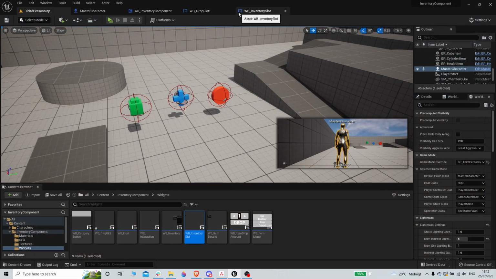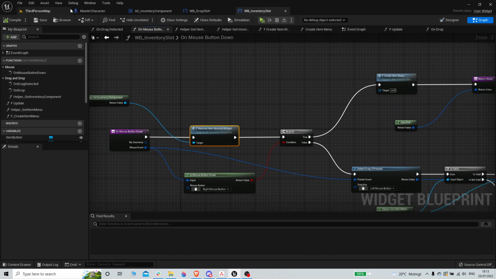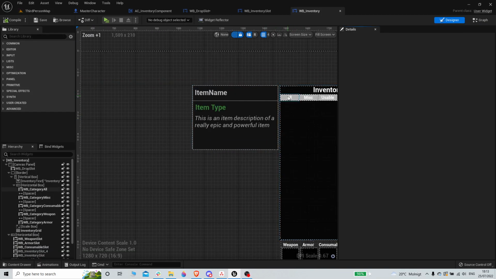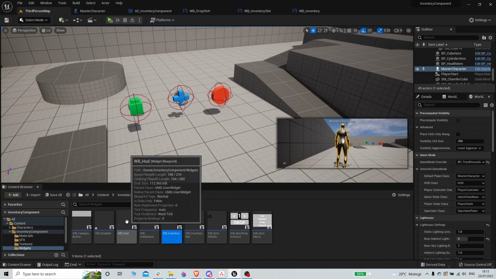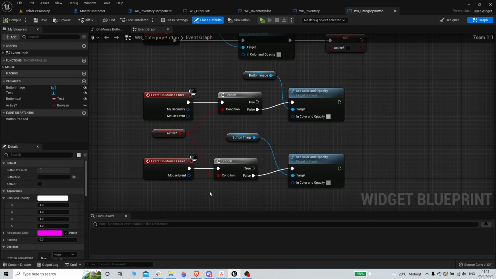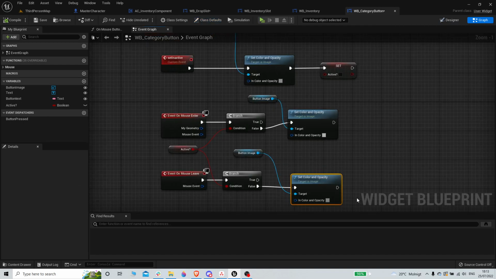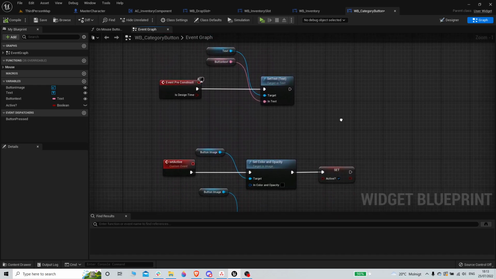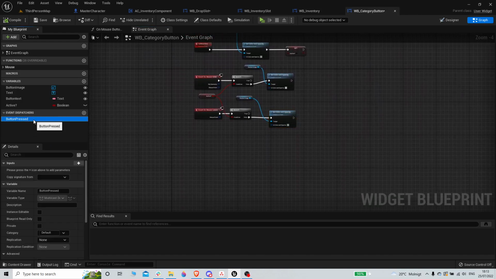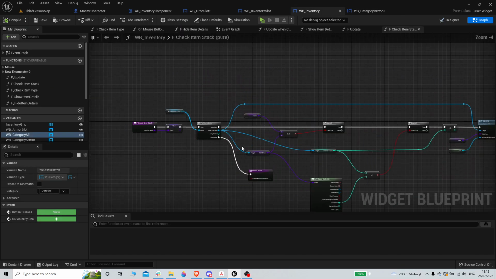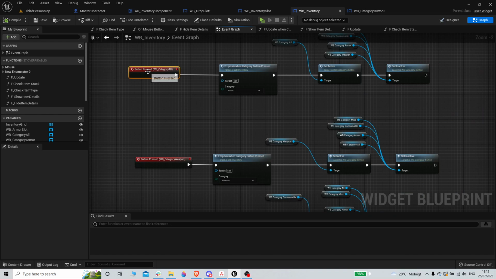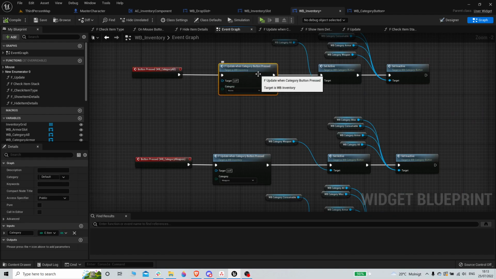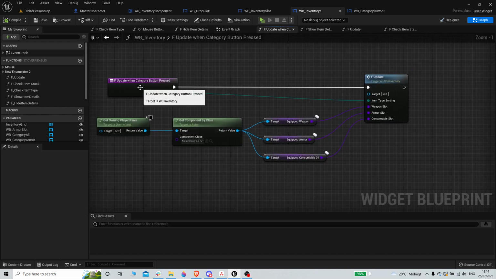Should probably also in the inventory, in this inventory, we got the category buttons. We have this update when category button pressed.